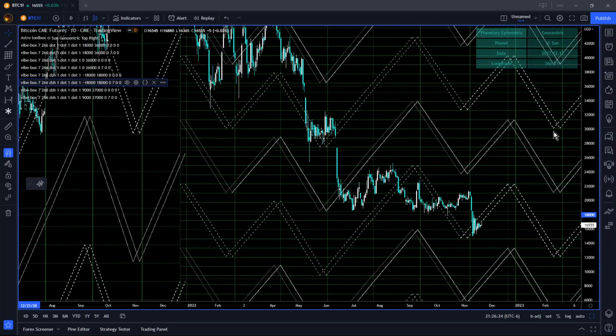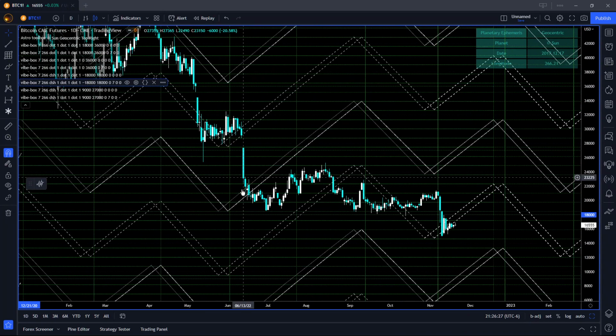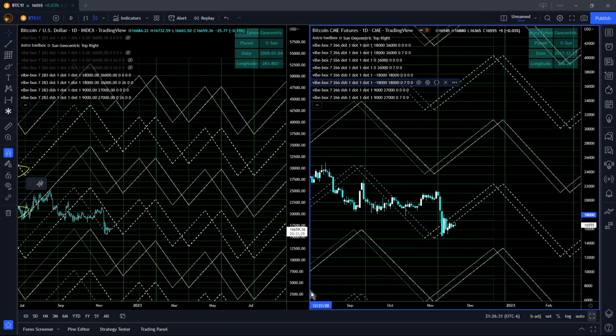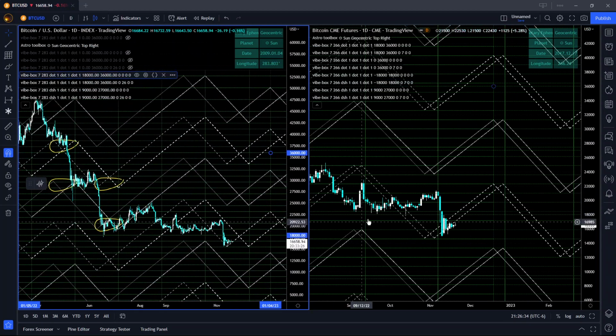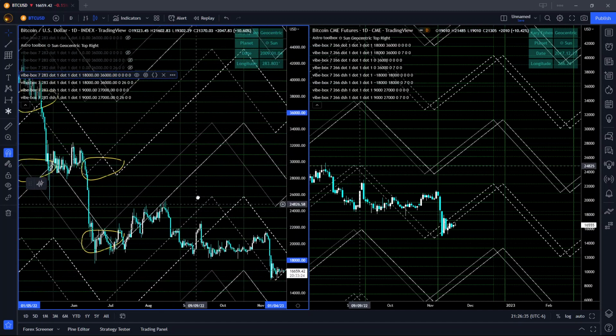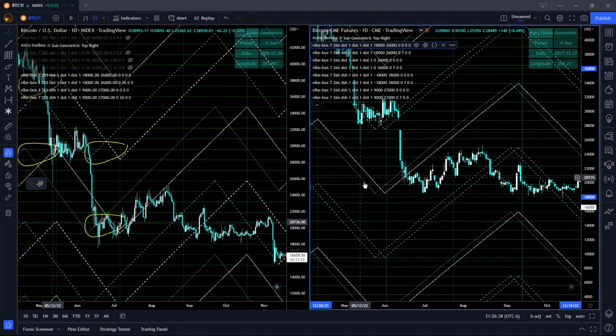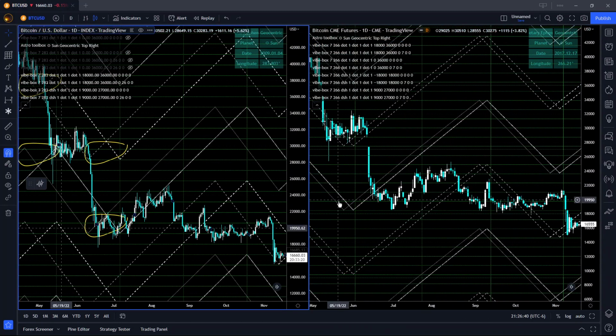Okay. So you can see here, this one was a little different, right? This uptrend on, let's take a look here. We can compare directly now. Almost the same, but different enough, right? We're getting this uptrend here that's definitely expressed on the futures market. There's no question. They follow each other. But where's that cycle? Why isn't it perfect with the cycles that we've got going on Bitcoin? And well, which one works better?